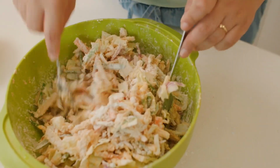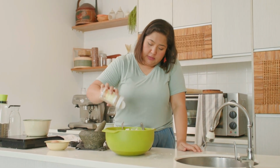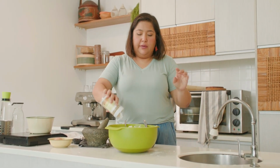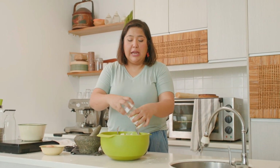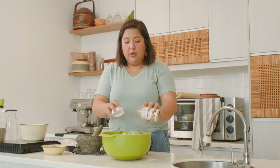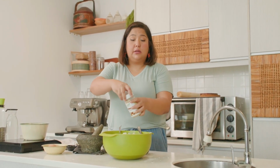Since we're doing this vegetarian style, I'm gonna add in some mushroom powder as well. But if you're not doing a vegetarian or a vegan version, you can always just use a little bit of anchovy powder or dried prawn powder, chicken powder, whatever tickles your fancy.